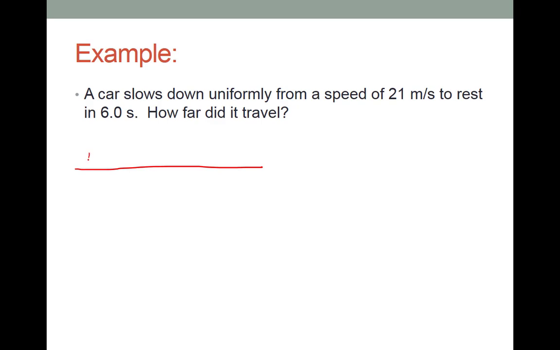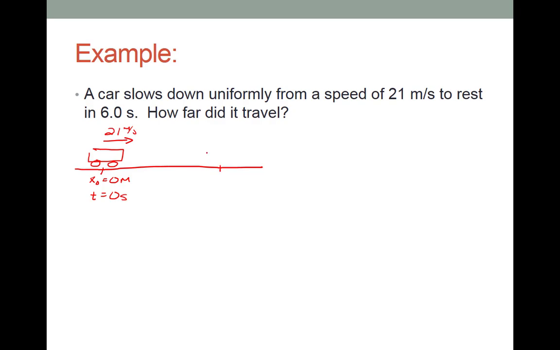So what we have is a car. Well, to me, a car is a box on wheels. So there you go, right? We know that it starts at a speed of 21 meters per second. So I'm going to let this position here be where it starts. Might as well make it 0 because I can, right? I'm going to let this be the t = 0 position because it's where I'm starting my measurements. And I know at this position that its velocity is 21 meters per second. So I drew an arrow for that.